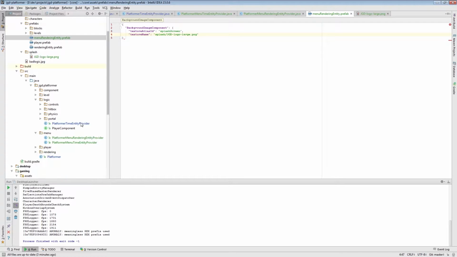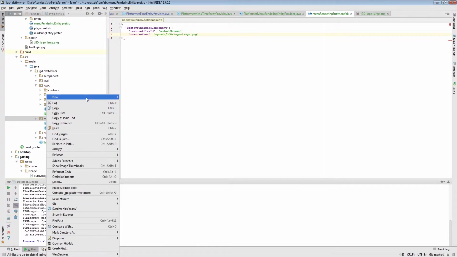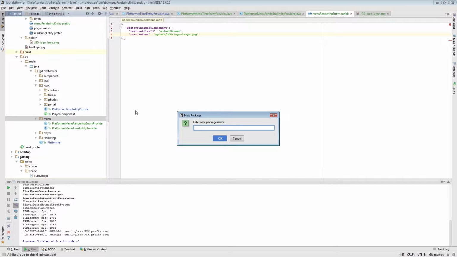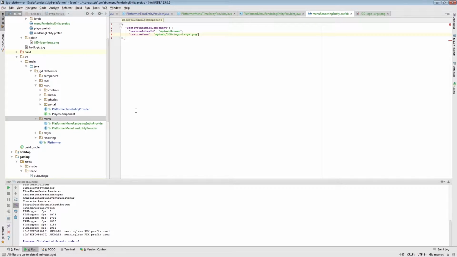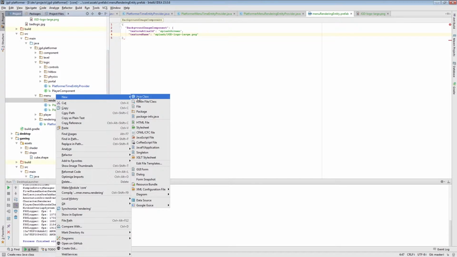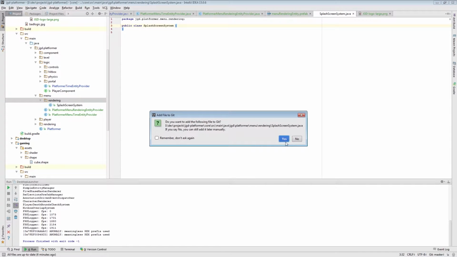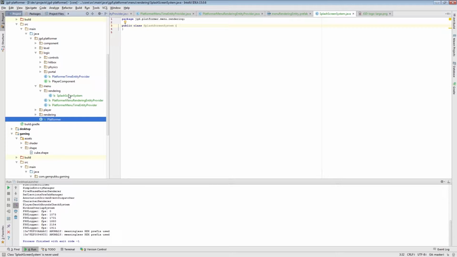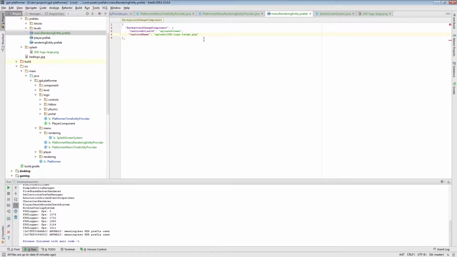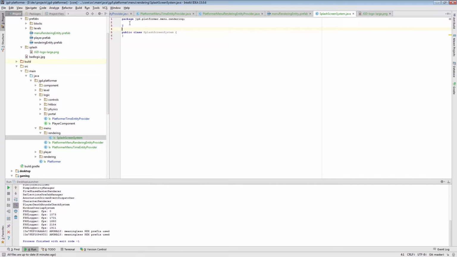So now in our menu here, we'll create a package rendering. Let's do a splash screen system. Class. I have to close up this. Okay, splash screen system. We have to register it.